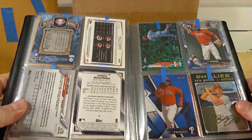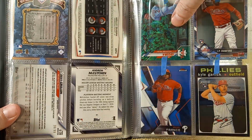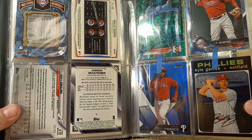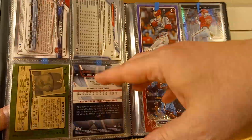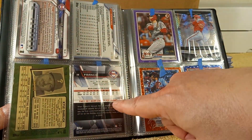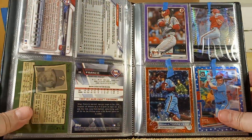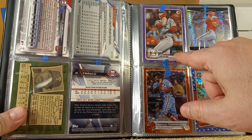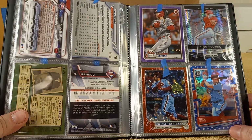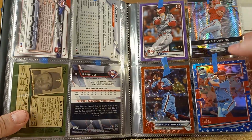Tried to hold this back so you could see all the cards in it. Holiday 2018. Gene Segura, the Green Wave. Michael Franco and Kyle Garrick. It's 99 out of 50. There's no numbering on there. No numbering on there. Just parallels. Rhys out of 250. Hopefully they'll sign him to another contract. That'd be awesome. He's done a lot of good for Philadelphia. Hoskins has. I like the dude.